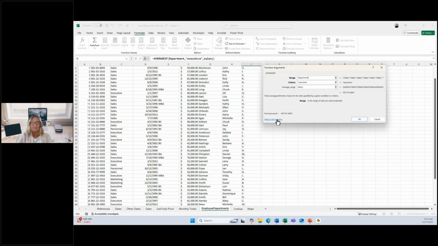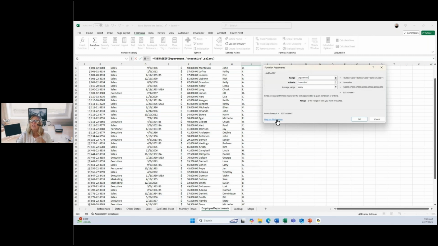It will give you examples. It's going to break apart the entire syntax. Every argument is described. It will also sometimes include videos that you can watch. So that's why I call this the helper window. It's a great way to automate what you're doing and to get additional help if needed.